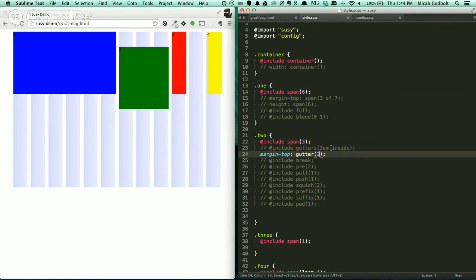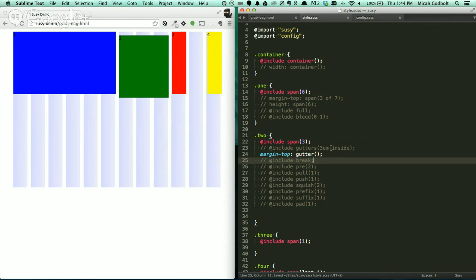And I think you can pass stuff in here. I don't remember what all the documentation is for that. So you can pass in here as well. 20 pixels? Yeah, anyway, so you can pass an arbitrary value for that gutter as well. Anyway, I'll go back to the documentation for that. But you can use gutter to return that gutter value and pass it to something like margin top or really whatever else, padding or those kinds of things.